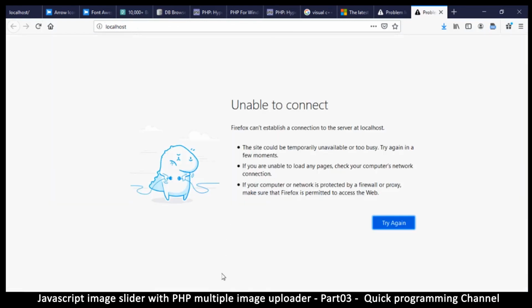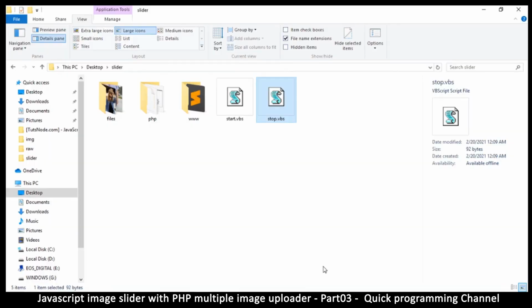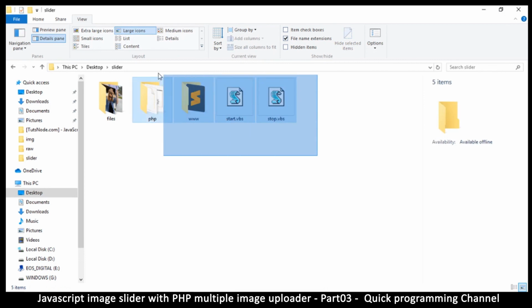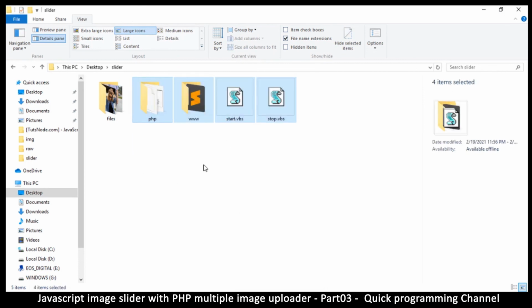All right, so we've created our development environment. Now what this means is that you can copy just these files and folders, put them anywhere you want on your flash drive, in a different location on your computer, and you will still have PHP running because you've created a portable version of PHP which you can use to develop anywhere as long as it's a Windows machine. Okay, so now let's begin our actual coding of the website.